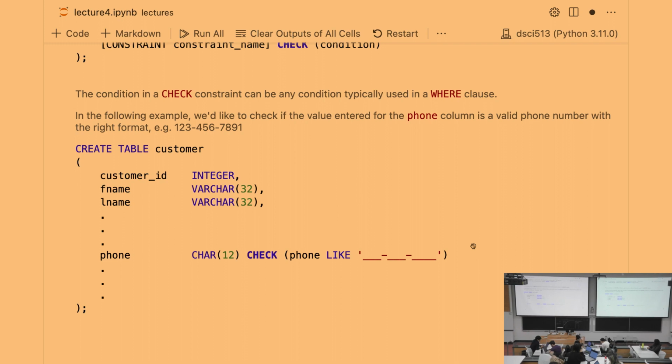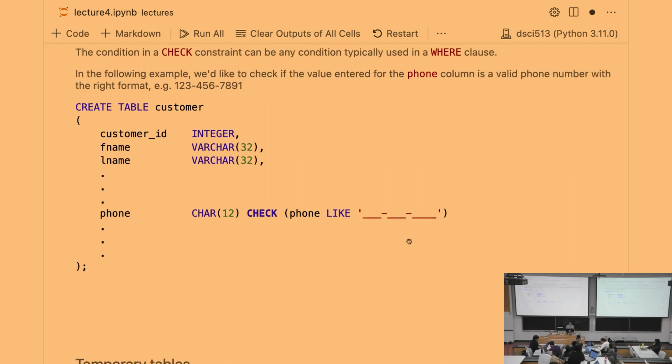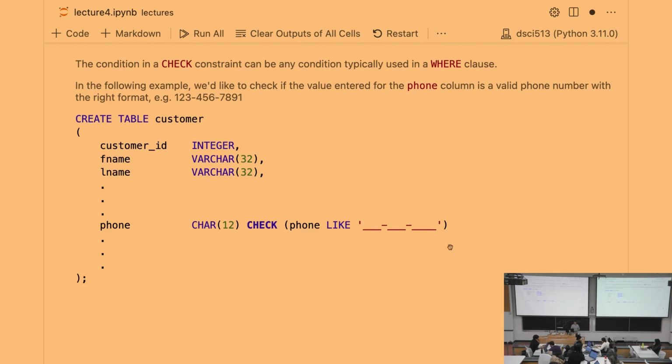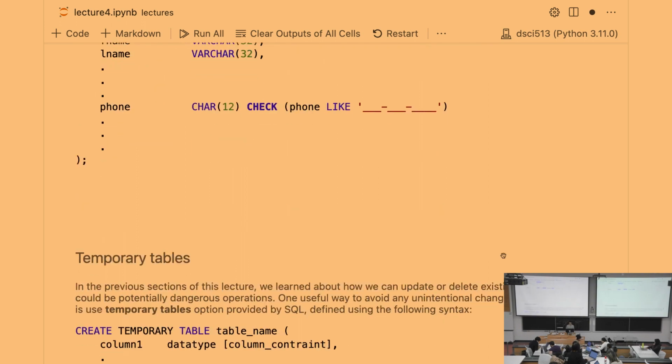So you can set the default yourself in that situation. Okay, you say not null. All right, so we are done with constraints. Any doubts, questions? All right, let's move on.